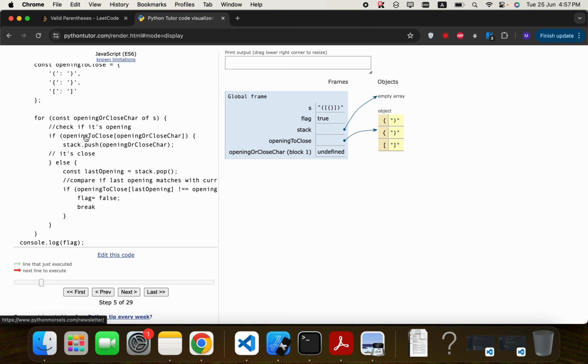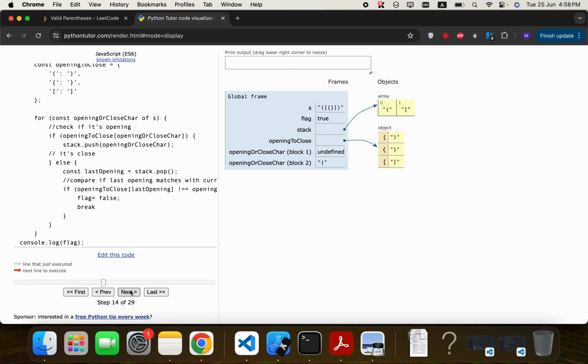So we just check the opening-to-close mapping of the character, which we don't know yet to be opening or close. If it has a value, then it is indeed an opening bracket, so we push it to the stack. As you can see here, we find this one, so it is an opening. We find it matching here, so we push the opening to the stack.